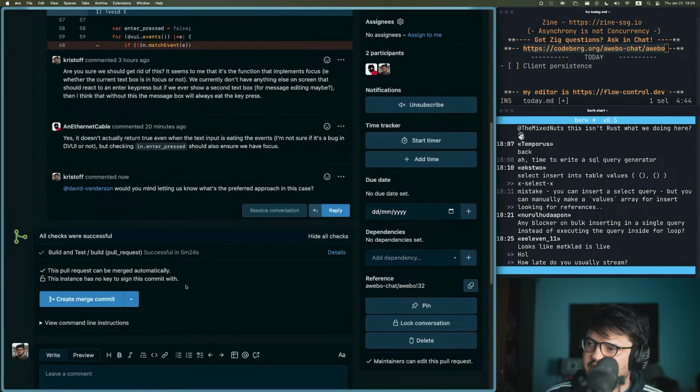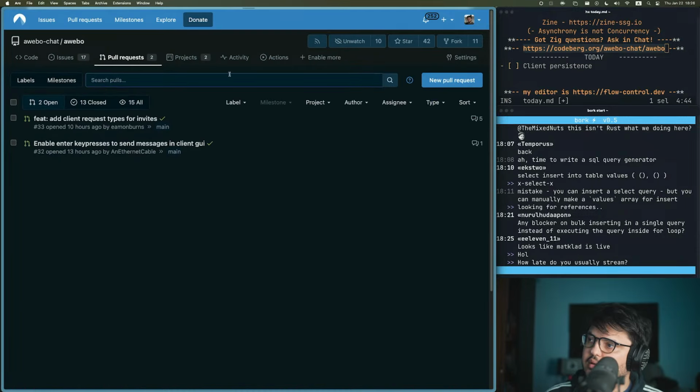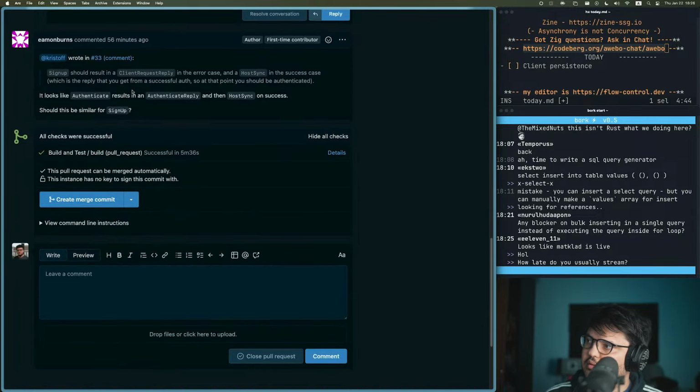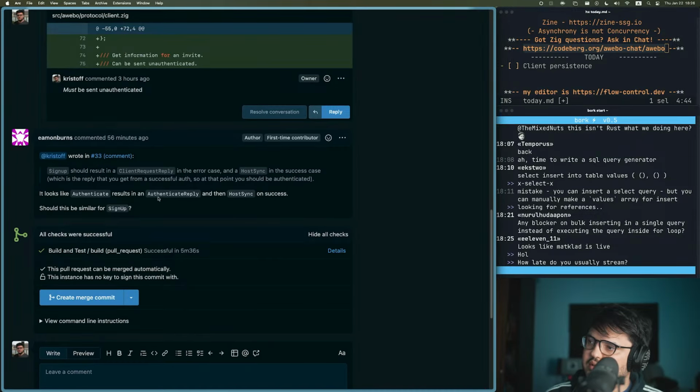Okay, so hopefully David lets us know, so we do the right thing, and that's it. It looks like authenticate results in authenticate reply, and then hosting. Oh shit! Should be similar for sign up.